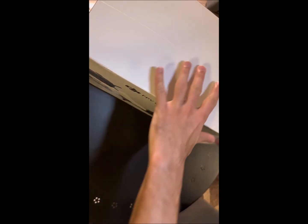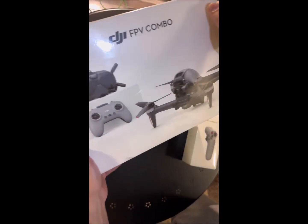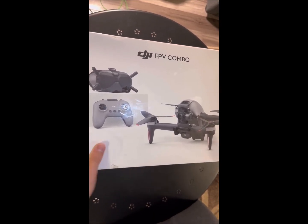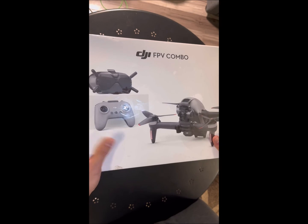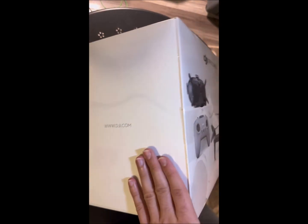Okay guys, today we are gonna unbox the DJI FPV combo. It's one of the popular and most common drones available in the market. So I'm guessing it's one of the best, I would say, virtual goggle drone, considered as professional commercial drone.